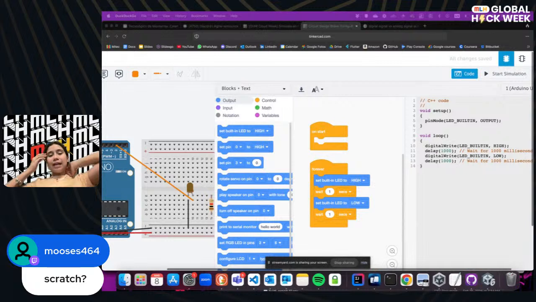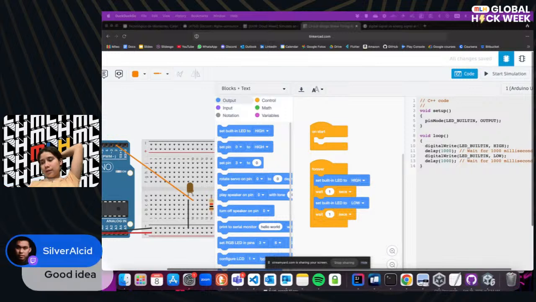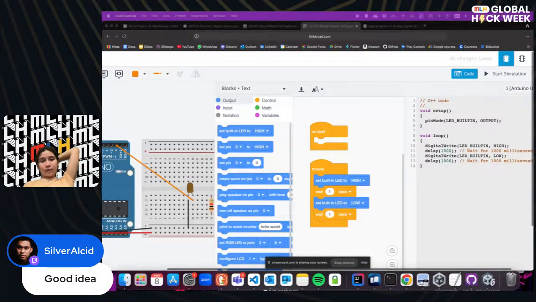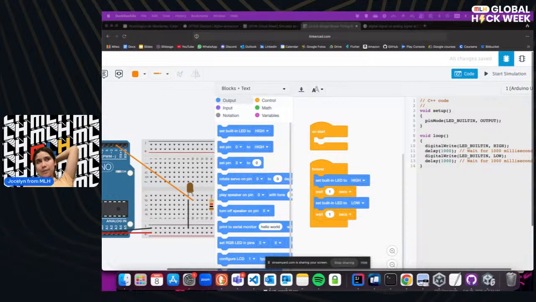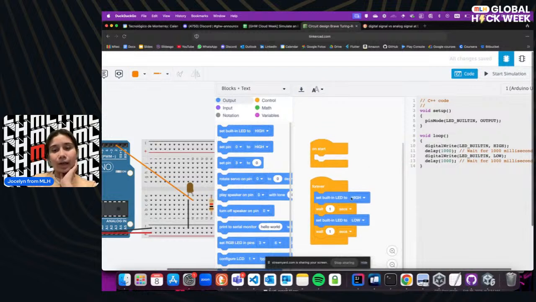Scratch. It's kind of similar. I mean, it's still block programming, so you need to drag and drop different blocks in order to make it work. But it's not Scratch directly. It looks a lot like it, though it's not. Yeah, that's a good idea, the code plus the blocks. Awesome. So this is basically the same.